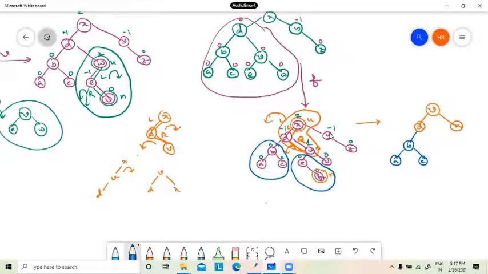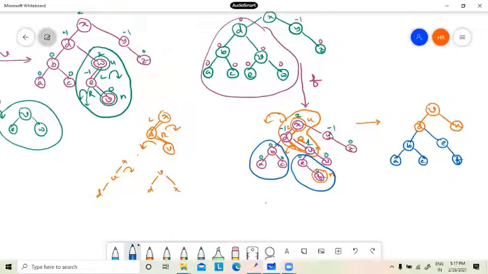So V's left child is this two-branch part, but already there is D. So I will add this branch as right child of D because this is greater than D. Logic clear? So it will be added like this: E, then F.